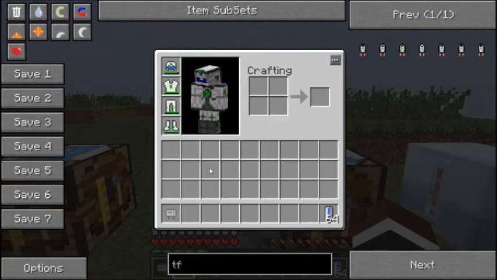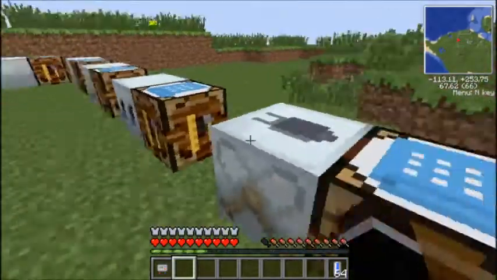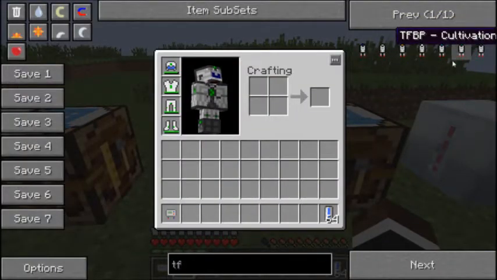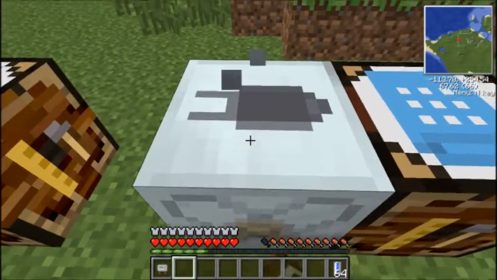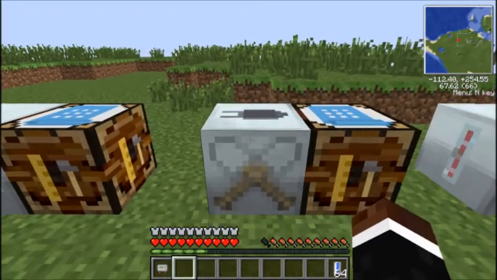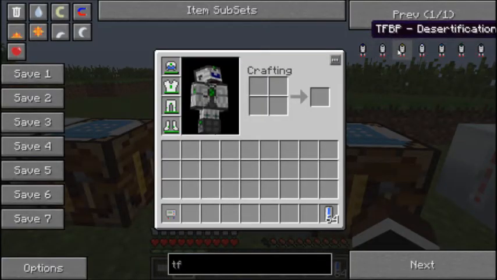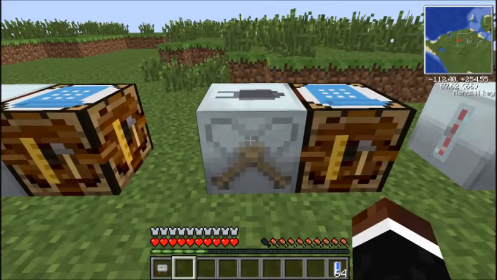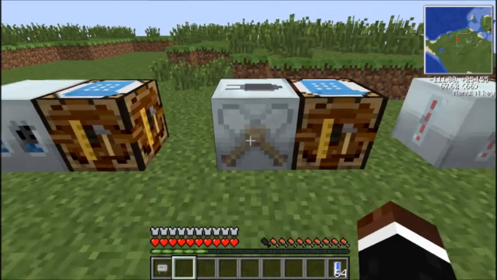The terraformer, once powered, basically creates an area around it. Using one of these, depending which one, it will make it into that kind of biome. So if you put a mushroom one in here, like that, it would make it a mushroom biome all around it. So obviously there's a couple, you can flatten things out, deserts, snow biome, you know, you can do whatever really, it's quite helpful.